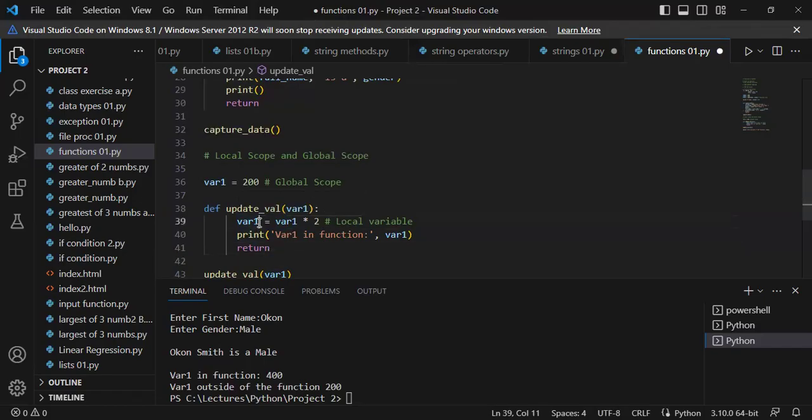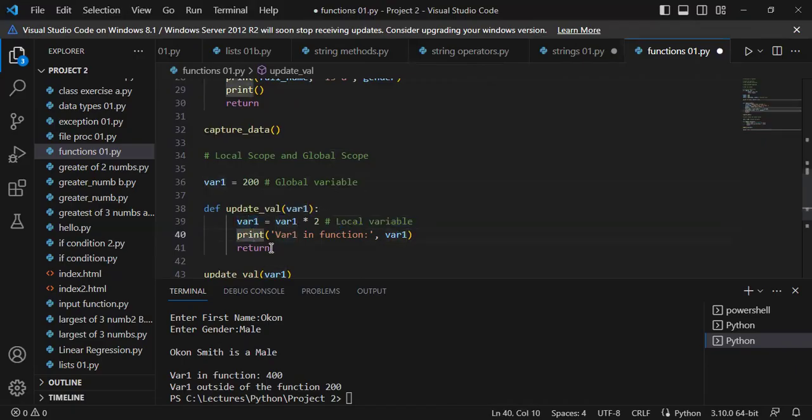Now there's another var1 inside the function. This one has a local scope. Let me call the other one the global variable. This one has what they call a local scope because it's defined inside the function.